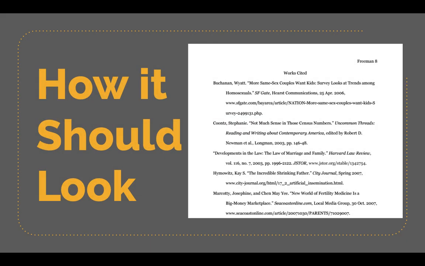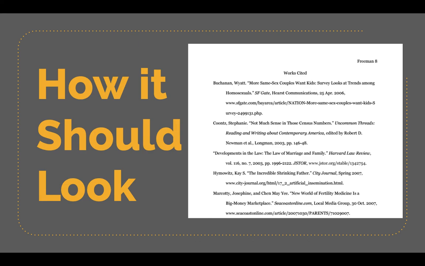Now, here's how a works cited page should look. Few things that you want to note. We still have our last name and page number in the top right-hand corner. The title is centered, it's not bolded, it's not underlined, and it just says works cited. Now, the actual citations, you'll notice, are in alphabetical order. That is exactly how it's supposed to be. And they are indented so that the first line extends the whole way and everything else is indented. I think it's just one tab. It might be half an inch for the rest of the citation.